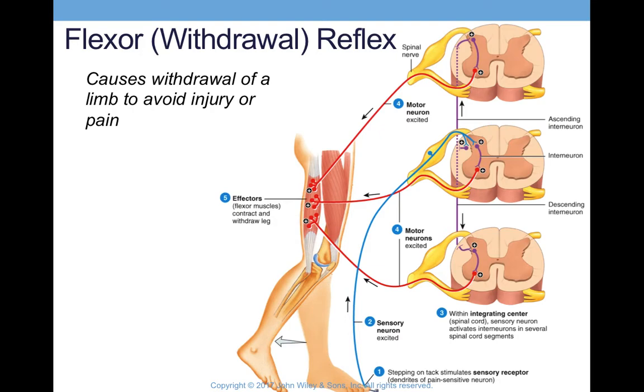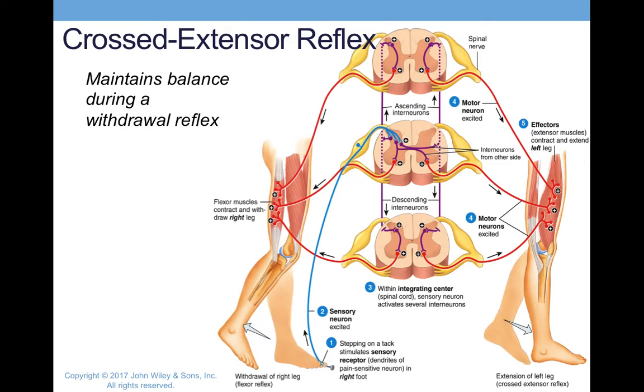The flexor withdrawal reflex is also ipsilateral, as you see, and it is a protective withdrawal reflex that moves a limb to avoid pain. So I've actually almost cut off here. Here there is a tack on the ground that the person is about to step on, and so this flexor withdrawal reflex is pulling the leg back. The sensory input from the tack almost going into the foot causes us to draw our leg back, and so that's this reflex here. And then finally, the crossed extensor reflex.